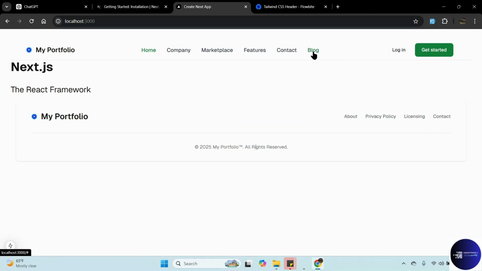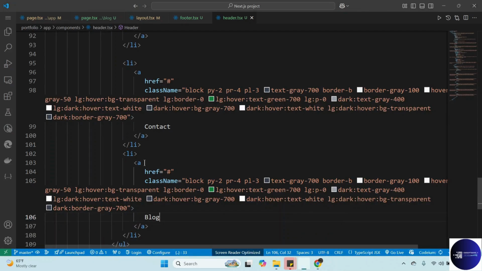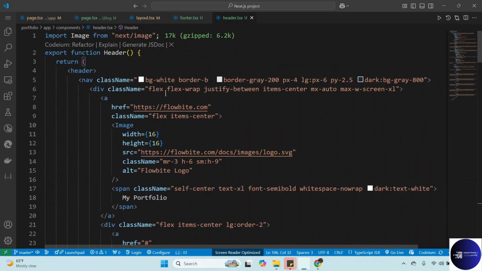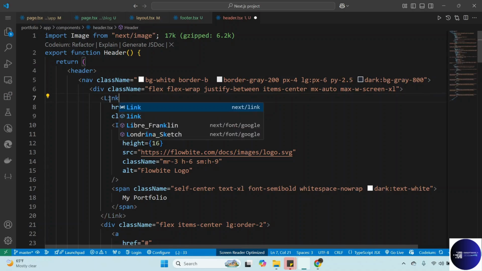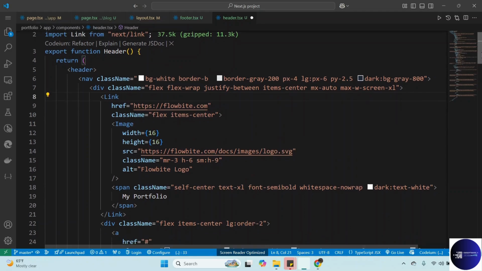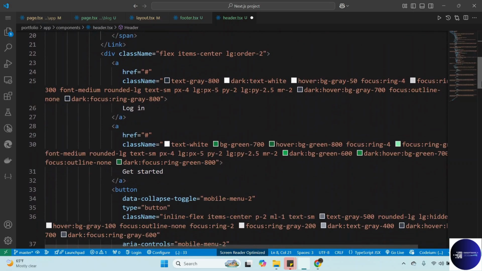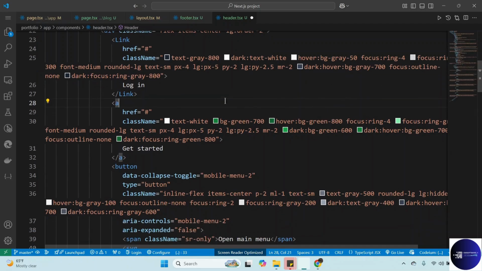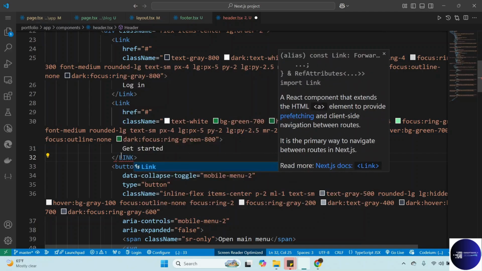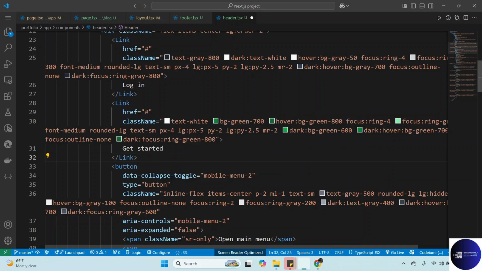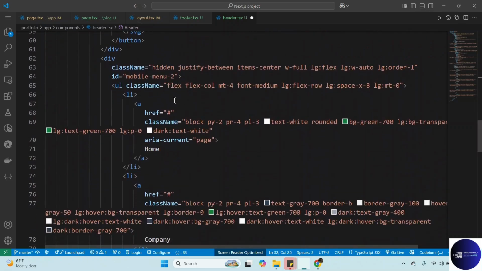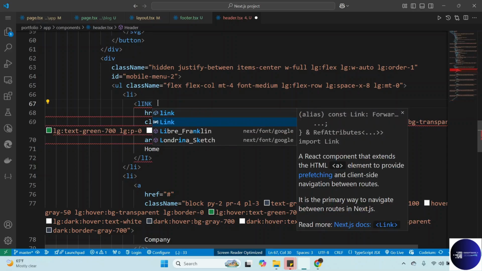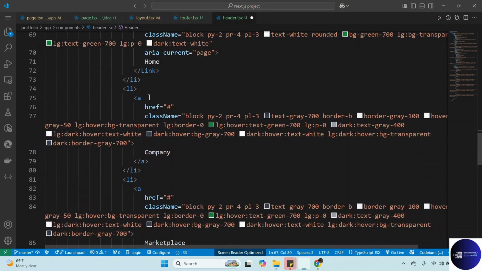Okay, we have a blog here, but for blog, first of all we need to replace the anchor tag with the Link. So this one here, we're going to replace with the Next.js Link, so that we don't have to reload the whole page when navigating to the page. Allow me to just do it manually, since we have anchor tags here. I want to be able to change all of them at once. I don't know how, but let me just do it this way. So we just need to change all of this.